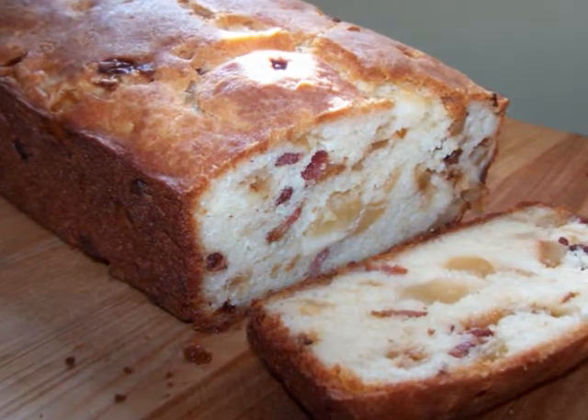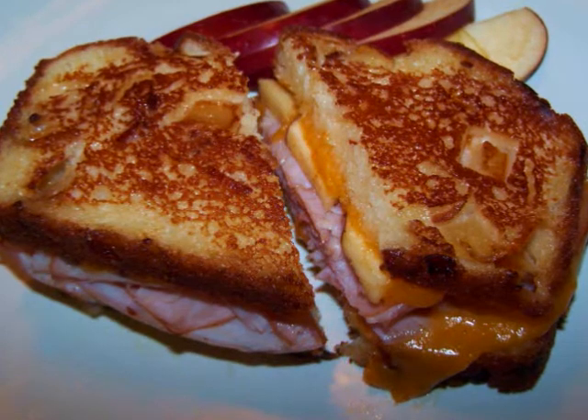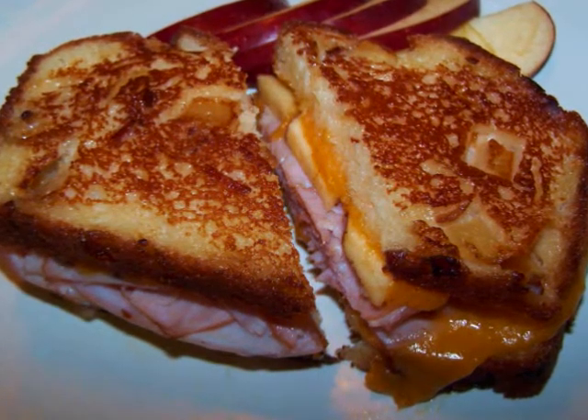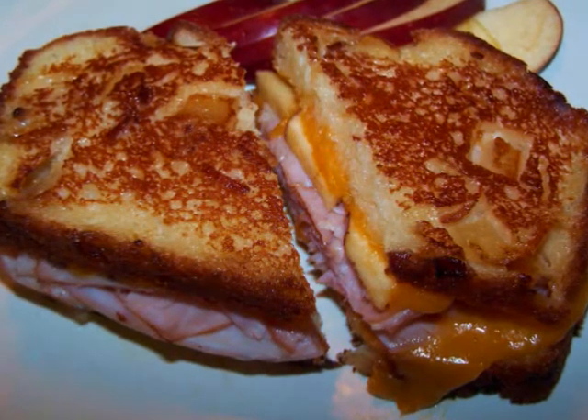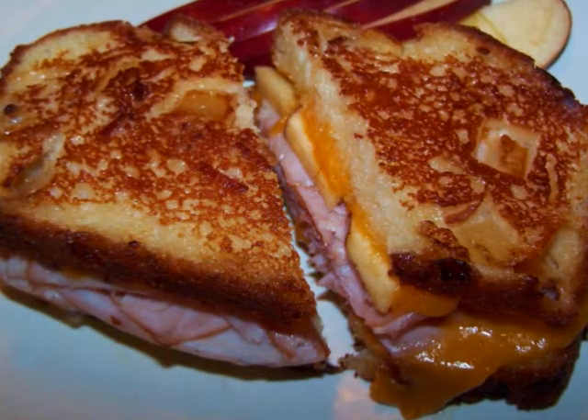And in this flavor-packed version, a little baking goes a long way. The end result is a bread with a hint of sweetness from the apples and onions, and little smoky, salty flecks that offset that sweetness. The finished bread is not only great on its own, it's also great in French toast or sandwiches.